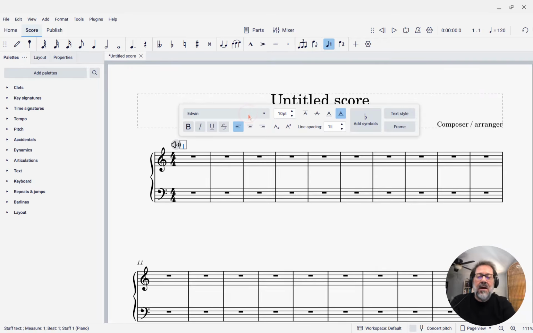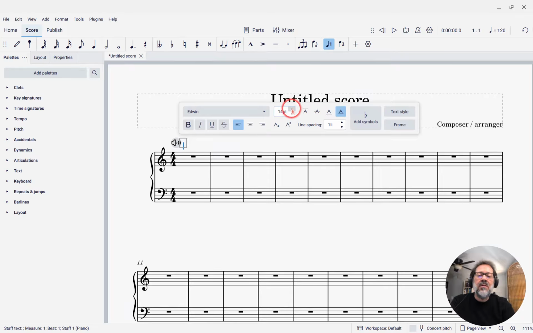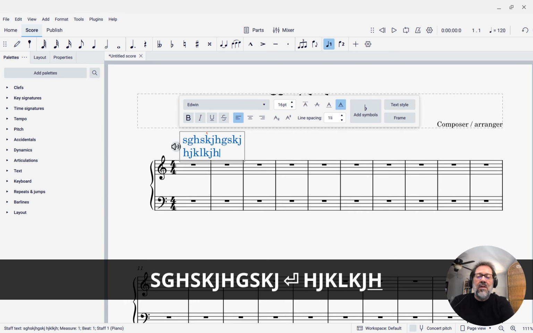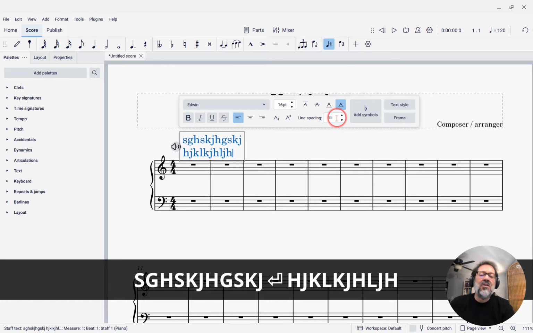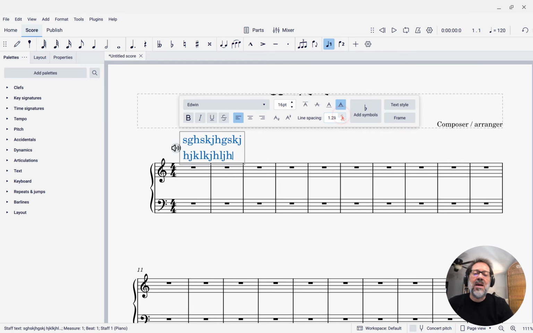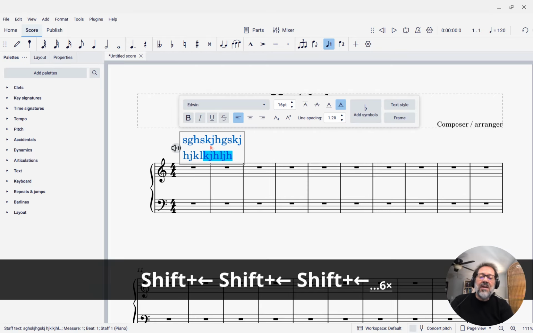And then I can say, oh, I don't want that staff text to be 10 point. I want it to be bigger. Let's make it 16 point or something. And now I can type my text and have it be 16 point. Or if I have multiple lines, I can change the line spacing. I don't want it single line. Maybe I want a little extra space. I can make it 1.2 lines of spacing or whatever. Or I can select a portion of the text and say, hey, just that portion, let's make bold, right?